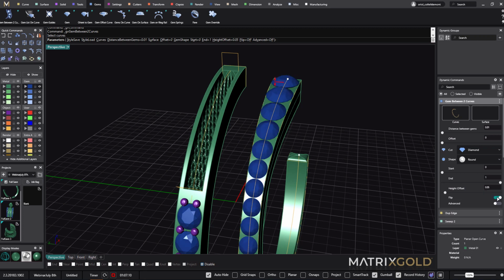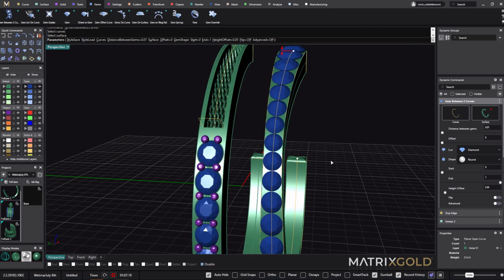One is with the flip, but you don't need to use the flip, because if you use the surface, and it's very important to use the surface, then it will always follow the shape of the surface, and the stones get in the right position. In the ones that we have been using here, I think that we were using 0.2 between all of them, not sure, but this is what I used to use, the distance between gems. I will do the same here, 0.2. I think that it was less. Let's go for 0.1.